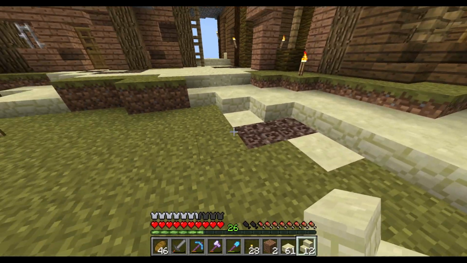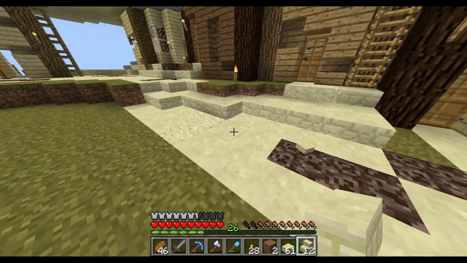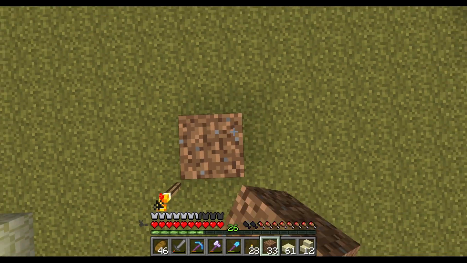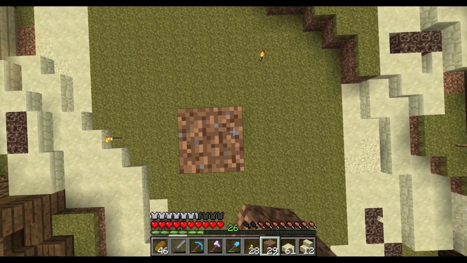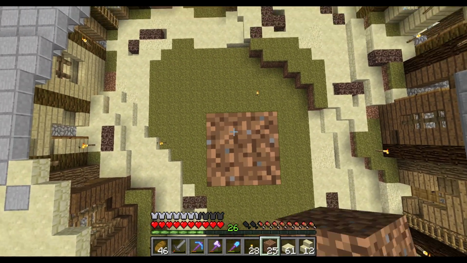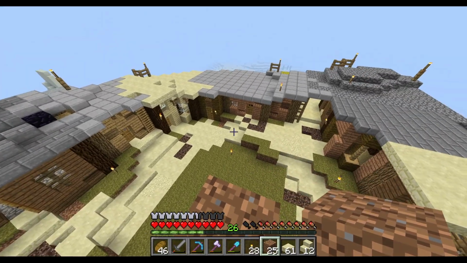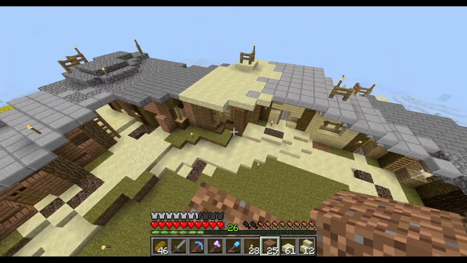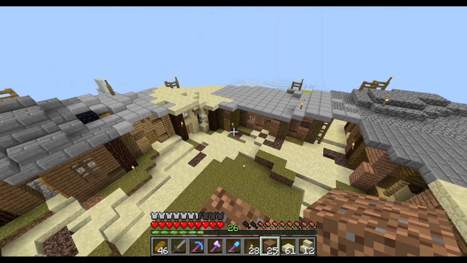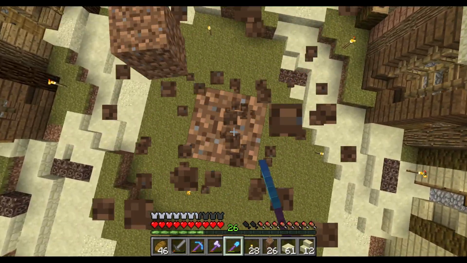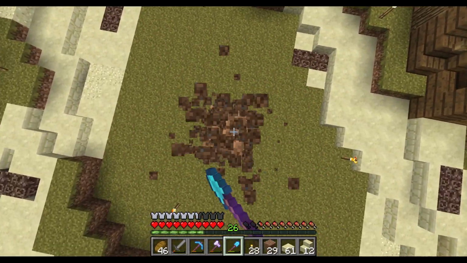This looks pretty good, so I'm not actually going to mess around with that too much. Last thing I like to do is take a dirt block, climb up, and just view this from the top, because once you get to later Minecraft, you're flying around the builds rather than walking through them. So you just want to make sure these things look pretty good from the top as well. And as you can see, that's looking pretty good.